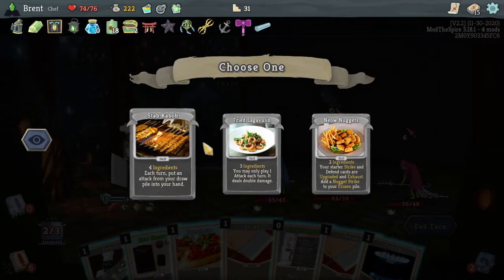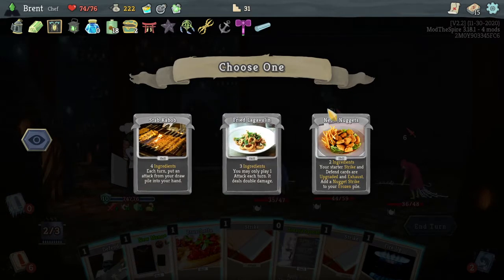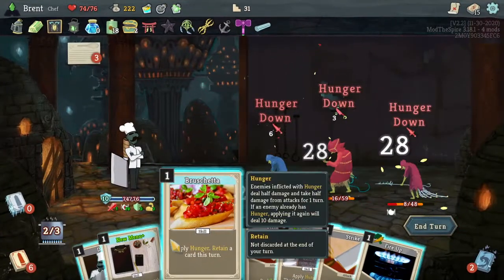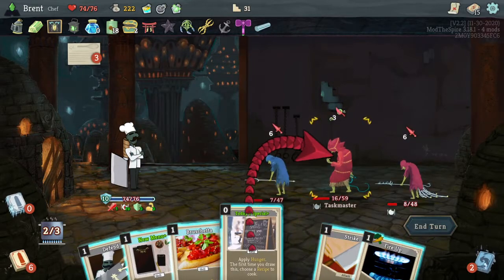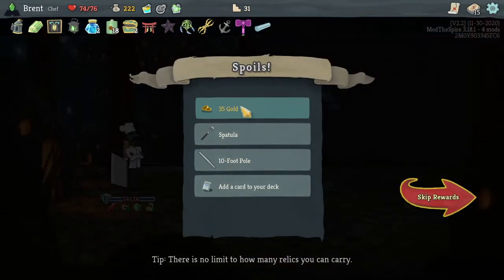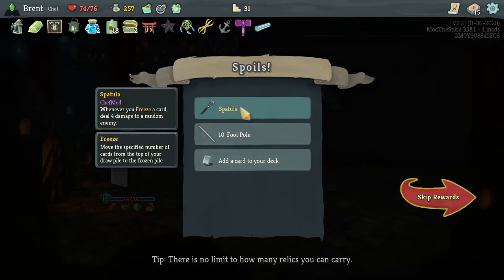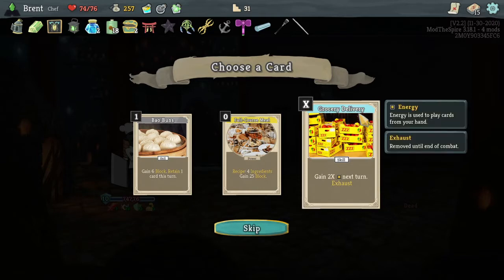Ooh, stab co-ops. Foreign graves. Each turn put an attack from your... No, from your drop out of your hand. No. Only play one attack, but it's doubled damage. I think that's better. New menu. Today special. Kill you. New menu to finish it. Yeah, as long as you drew one. Or AoE is good. Slaver Salad. Pretty nice. Spatula. Whenever you freeze a card, deal 4 damage to a random enemy. More support for the frozen archetype, but it is not what we're doing. 50% less damage outside of combat. Pretty nice, actually.